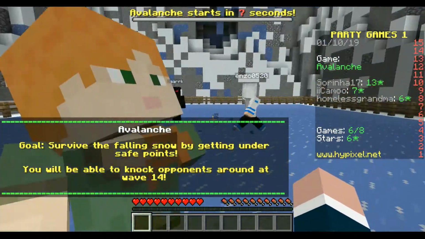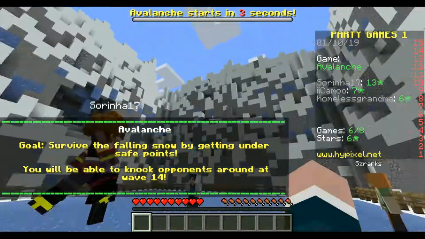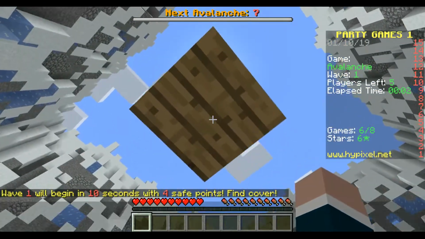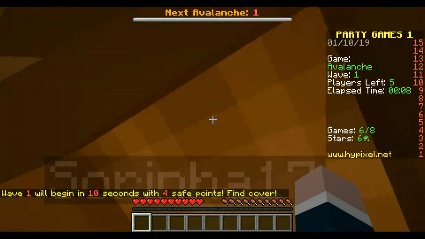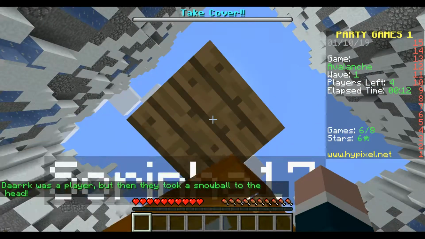Damn. Survive the falling snow by getting under safe points. Okay, so I'm assuming we're just gonna get stuff. Oh yeah. Make people try and freak out, like you're not staying under it. Ooh, oof. Did I win?